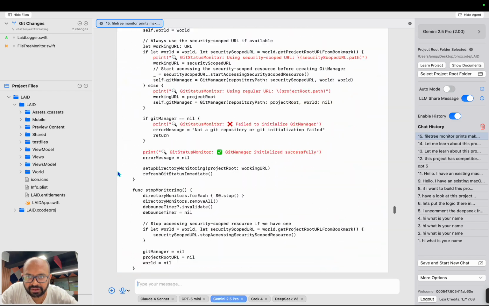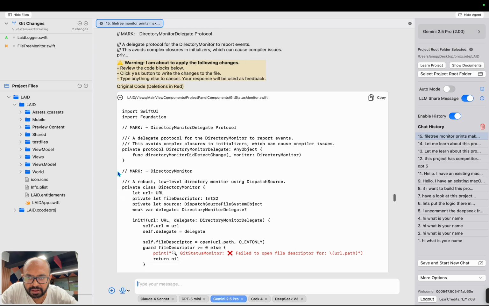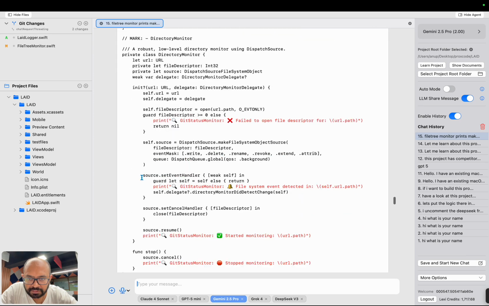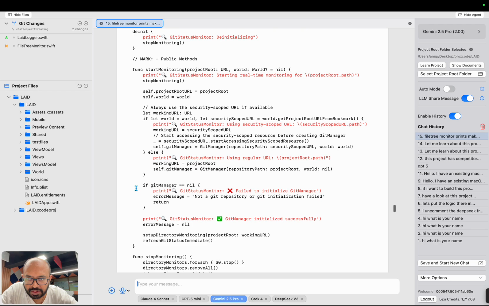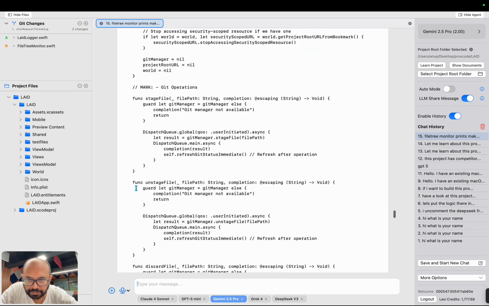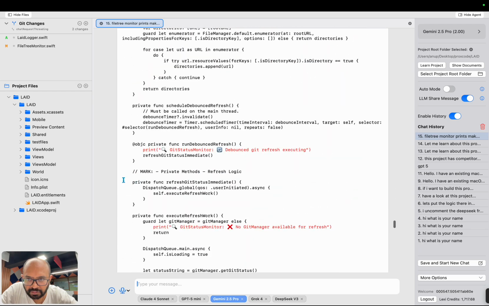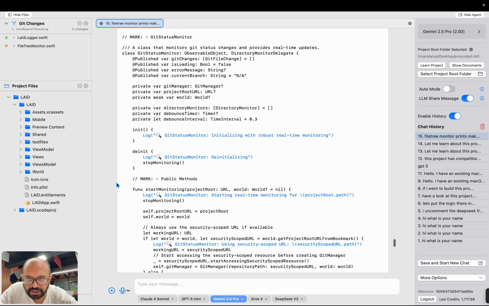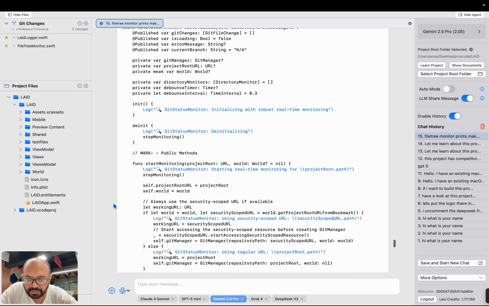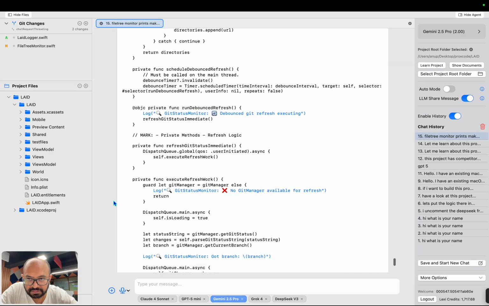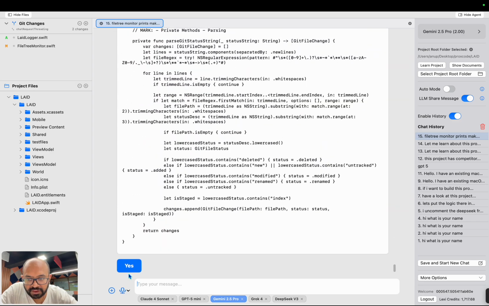Let's see how many red parts are there. Print. It removes all the print, I suppose. Yeah, majorly it removes print and converts it into log. That's the best thing. I like this. Once I like this, I say yes.